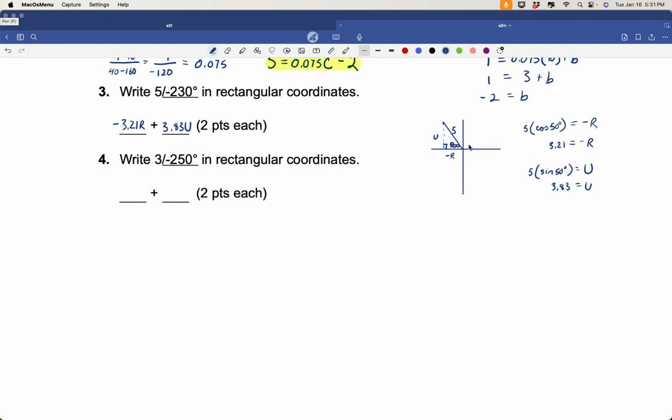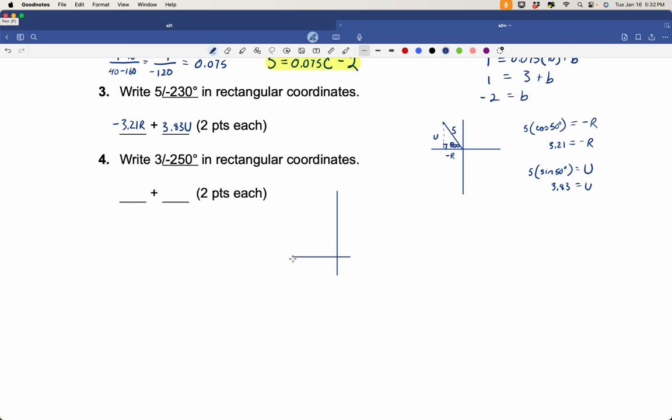And this is very similar to this one. It's negative 230, and this one is negative 250. So we really just need to go another 20 degrees this way, right, to get almost there. So that means this is going to be 70 instead of 50. So let's just draw another little system here. I'll make it just a little bit bigger by emphasizing this quadrant that we're going to be in.